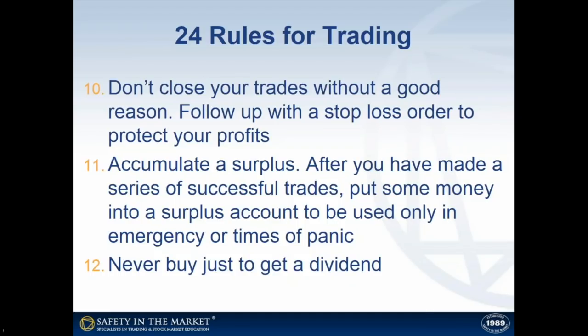Rule number 12, never buy just to get a dividend. And this is advice that's probably going to be more relevant to Australian traders than to, say, a trader in the United States. In the US, companies don't tend to pay out dividends to the same ratio that they do in Australia. In the US, they have this mentality that if the company's making money, they can reinvest those profits in the company, and the company can grow, and they can grow the share price, and the company gets larger and larger. So they say that the investors will profit from the price rise rather than the dividend.